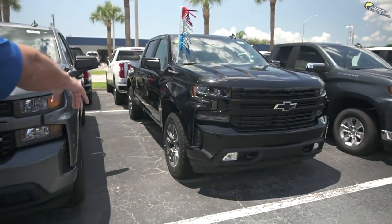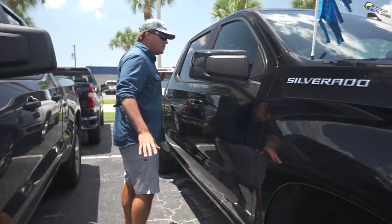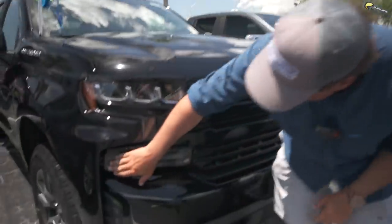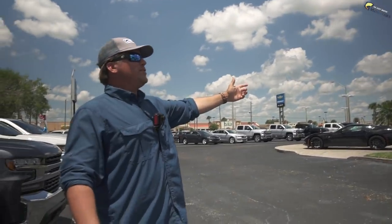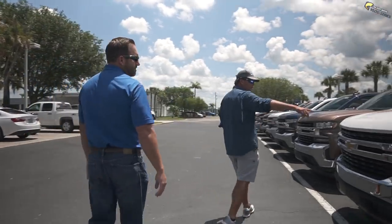That right there is an LT with Z71 wheels — 20 inches, which are actually really nice. The LT is going to be cheaper than the Trail Boss. Look at these vents right here — that's where all the love bugs can go. It prevents them from going to the windshield — a special love bug package. They come down like this and then they go right in there, they're gone. Because Brandon washed his car to come here, and that ride was the love bug ride — you can't even see out of the windshield.